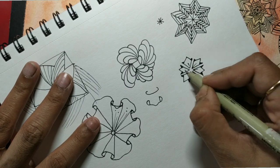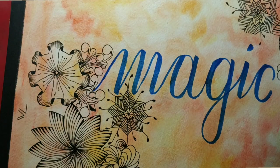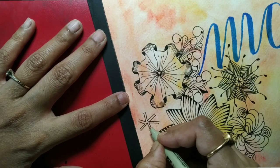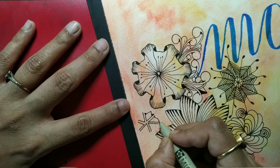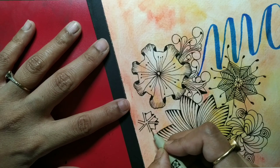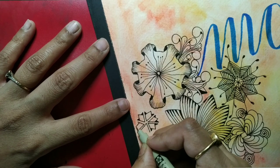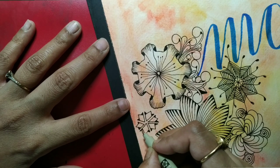You can add anything inside like this. Yeah, simple to draw, looks pretty nice after shading also. So I'm going to start here, continue again the V shapes like this, then add a nice inverted V and just add these smaller triangles at the ends, just like we do for a tangle called tissue. Have I done that tangle? I don't think so.